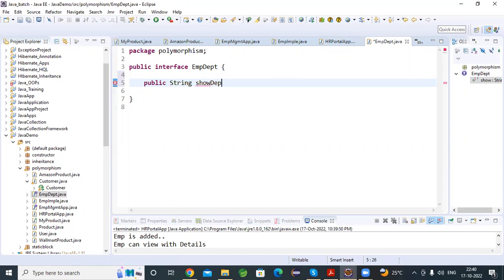Now every subclass also wants to override this method. Just think, in place of an interface, it is a class, an abstract class.